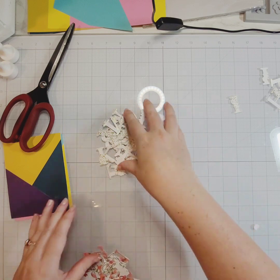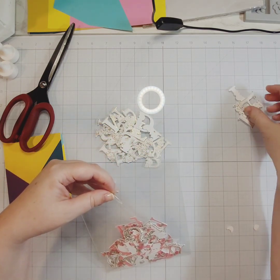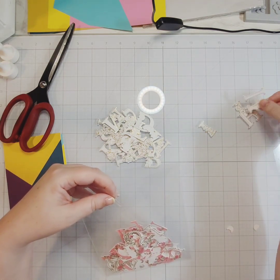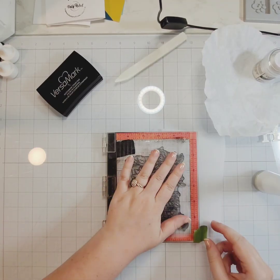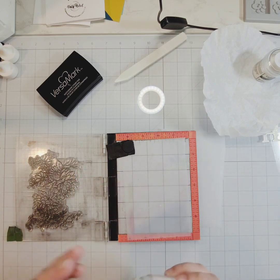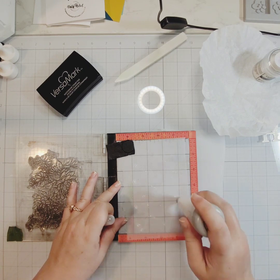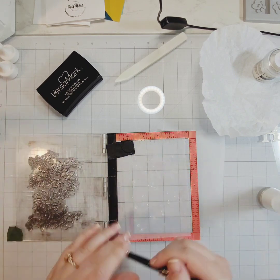When you do that, it cuts out all of the letters at once, which is really handy, saves a lot of time. I really appreciate companies that are doing this now, and I appreciate companies that have their dies already separated so I don't have to separate them out. That's very nice. And I appreciate those little steps. So I ran both of those letters through my die cut machine and I set those off to the side. Now we're going to do some embossing.